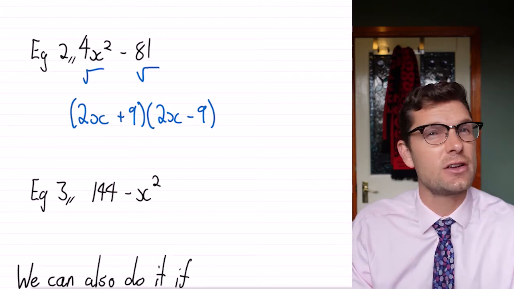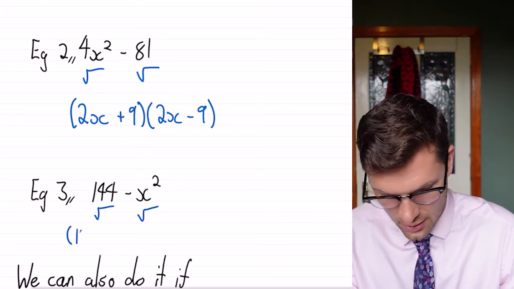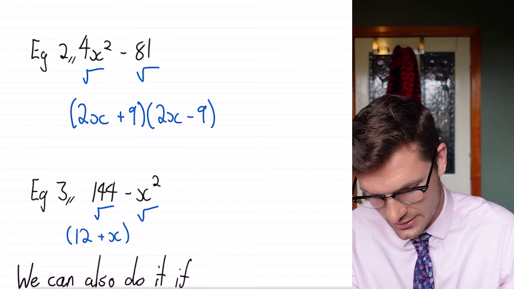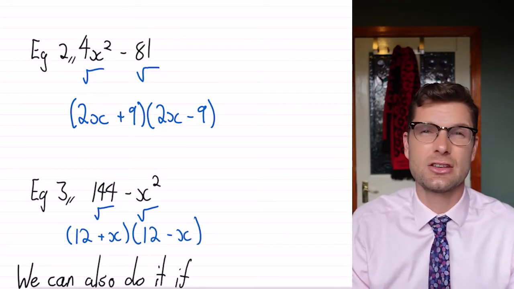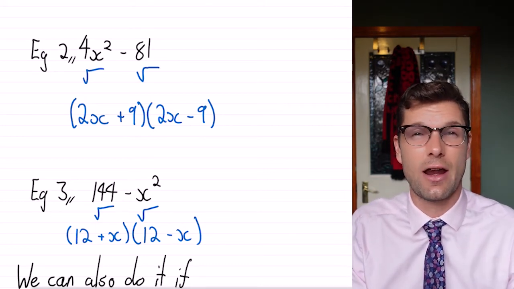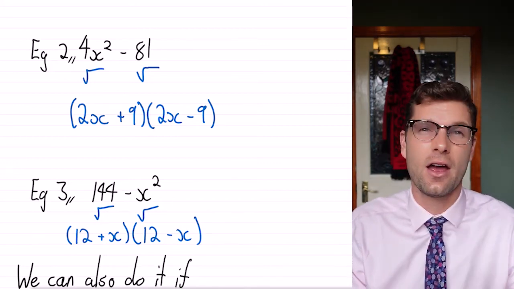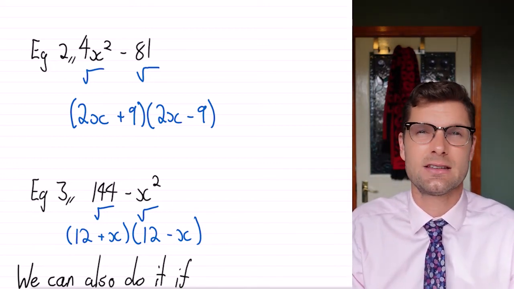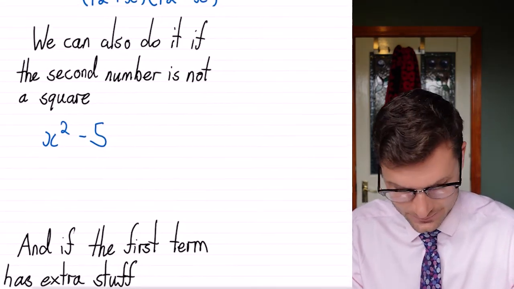Even if our number is first and our pronumeral second, we can still do it. The square root of both of these will have 12 plus x and 12 minus x. So this isn't too difficult if you can see those square roots straight away. The perfect squares make the maths quite easy, as long as you've got the same thing written twice, but just with a different operation in the middle, you know you're going to be correct.